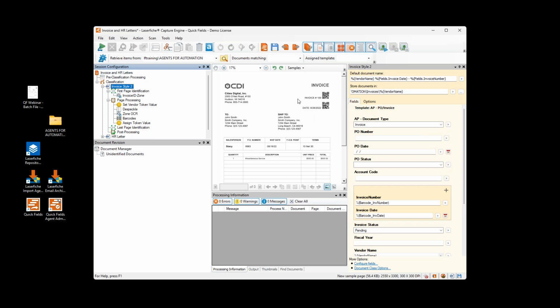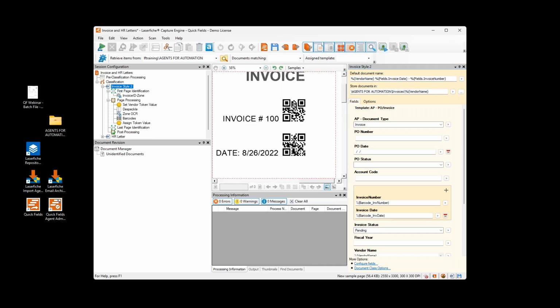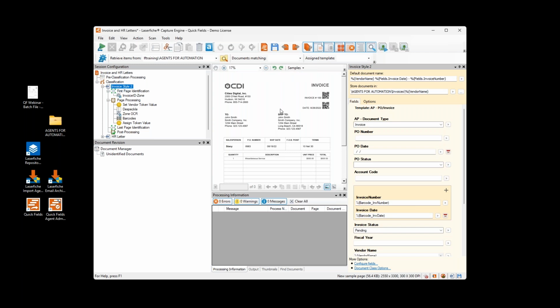We have a sample invoice in the middle, and we can see the properties of the invoice naming that the session is going to do when it splits it out and where they're going to go. So in this case, it's going to try and read the vendor name, the invoice number, and the invoice date. And in fact, we can even see we've got some barcodes, QR codes for these numbers. In fact, I'll show you how that works here in a moment.